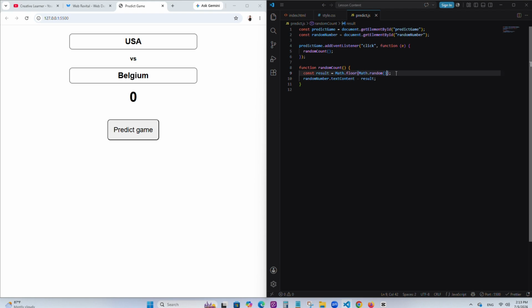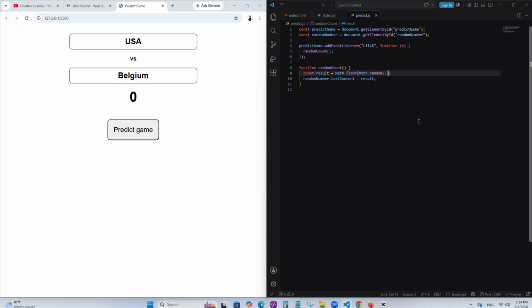If I save it that way and run it again, we're not seeing anything here, because the random number is 0 point something, like 0.11 or 0.99. Math.floor removes the decimal and gives you the whole integer, so it's already 0.